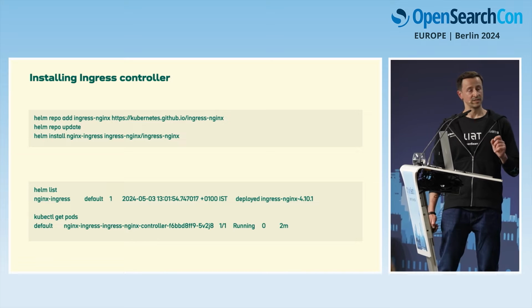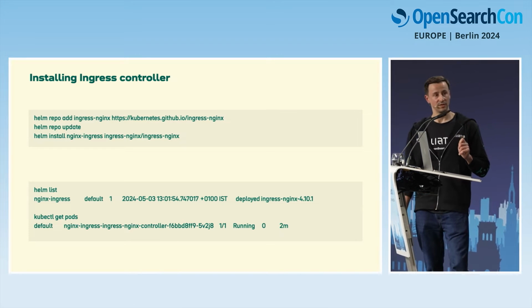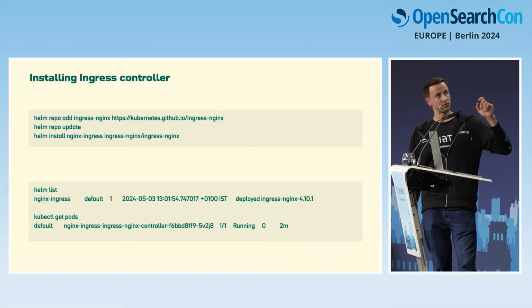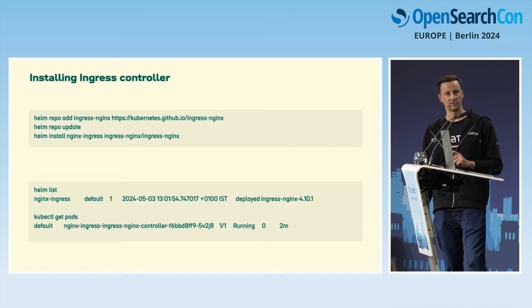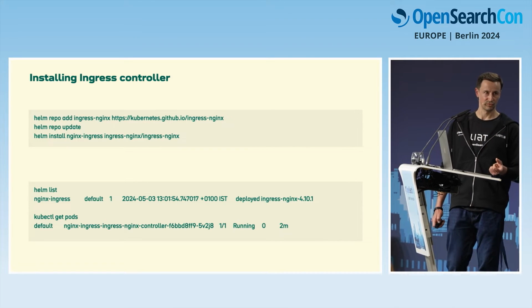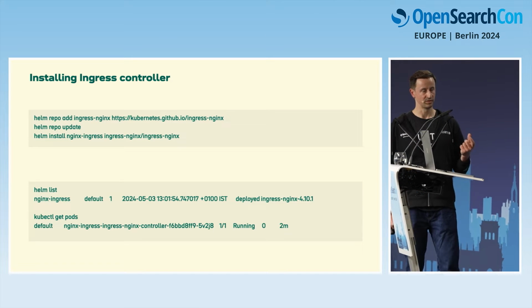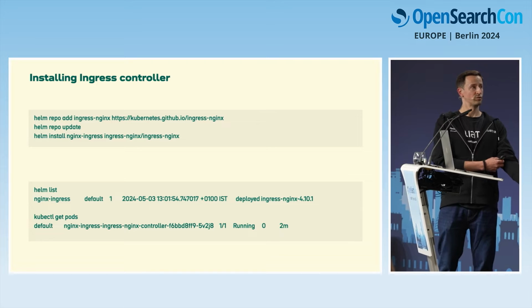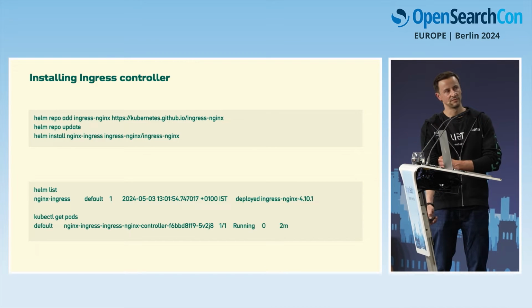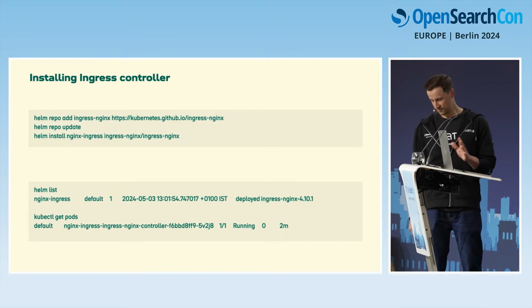But before we do that, when you try to obtain those certificates, obviously, to solve the challenges, you need an ingress resource. To be able to have an ingress resource, you need to have an ingress controller. So before we do that, we're going to quickly install the ingress controller, everything out of the box, no custom configuration. You can configure it any way you want. There are many ways to do it, but obviously for the sake of this presentation, we're going to use all the very basics.